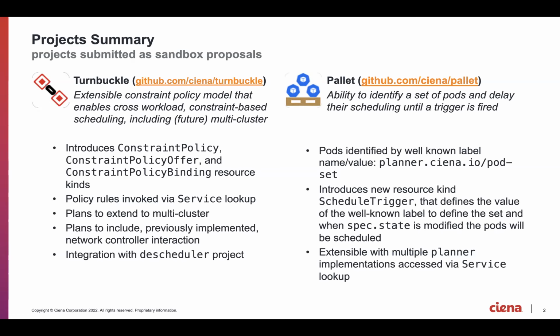So to combat that, we thought, what can we do within the context of Kubernetes so we don't fork and drive the scheduler in a completely different direction, and can do it as an add-on? So we came up with Pallet. With Pallet, we came up with a concept of a pod set, using the same methodology of label selection as much as possible. You define what we call a scheduled trigger, and that scheduled trigger uses labels to determine which pods are included in that trigger.